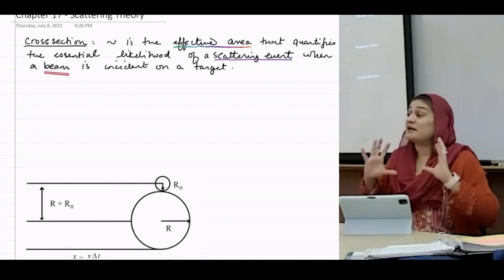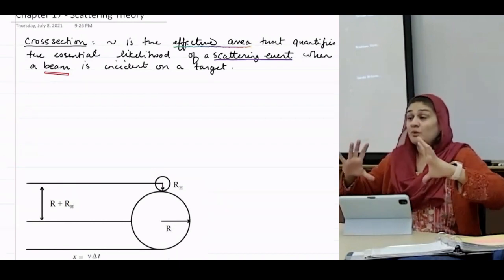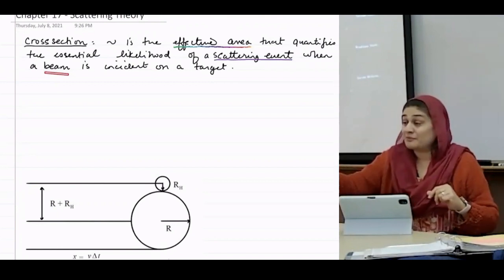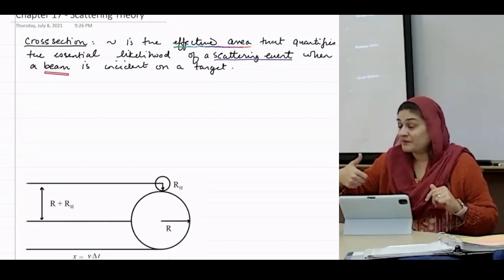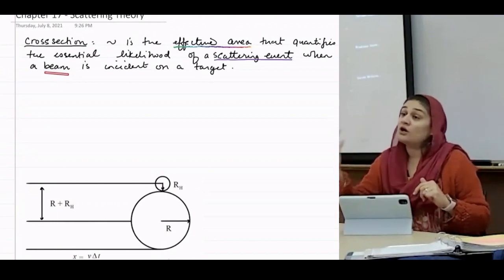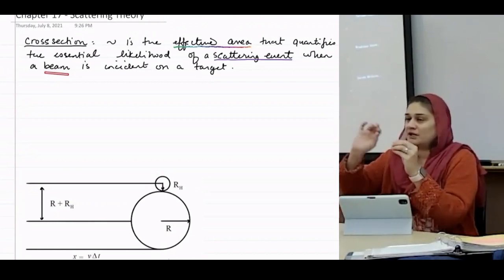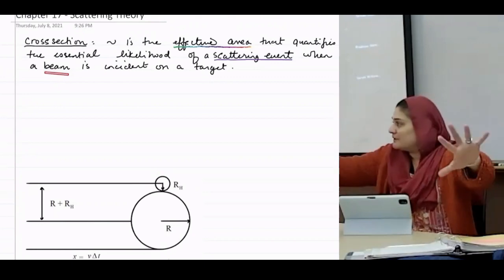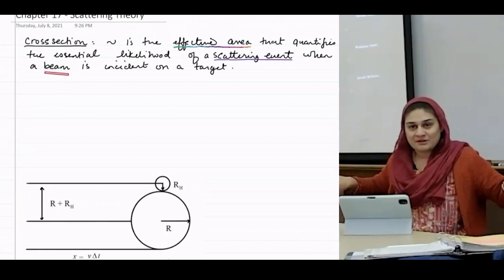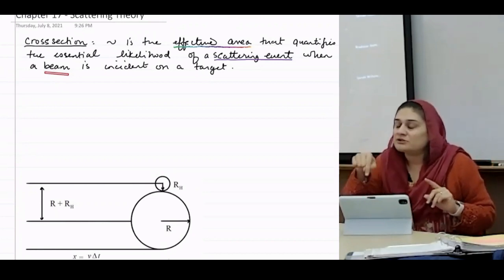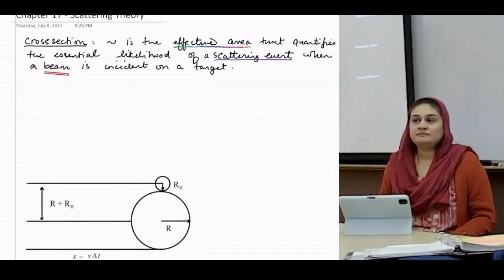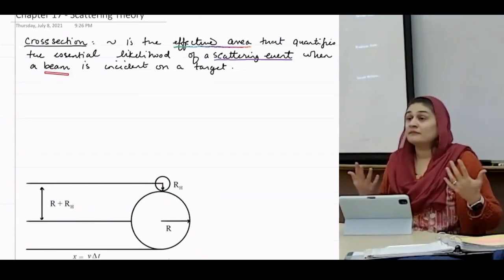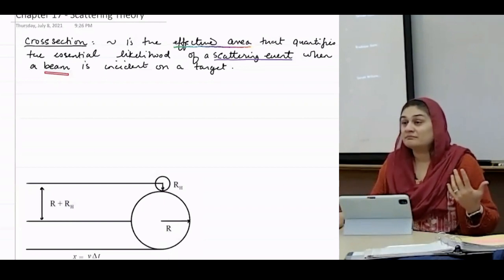So a beam is a bunch of initial particles that are ejected from whatever source you have. So for example, if the sun is your source, what does the sun eject? Photons, electromagnetic radiation, right? And what is the target? They don't do one photon, right? The sun never ejects one photon. It is always a beam, all directions, right? And then what would be the target in that case? I guess you're an observer on it. Earth could be a target, anything.